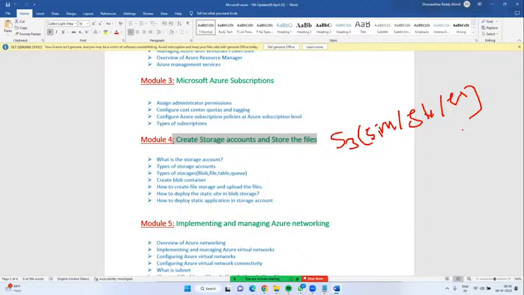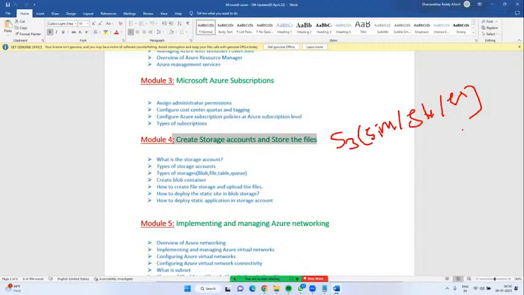Earlier, Netflix was a big customer for AWS. In Netflix, whatever web series, videos, movies, entertainment, everything, they are storing in AWS storage itself. Now Netflix is moving to Microsoft Azure.